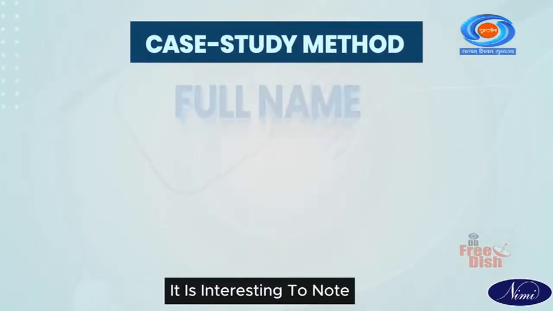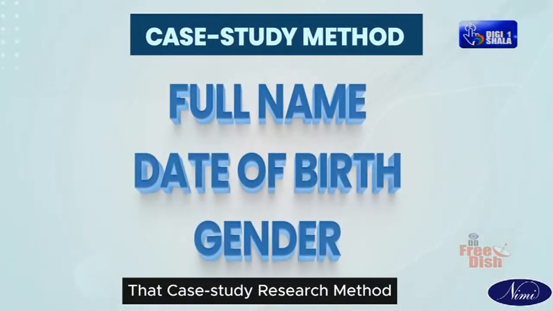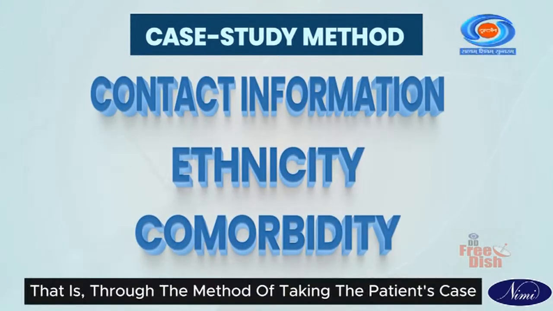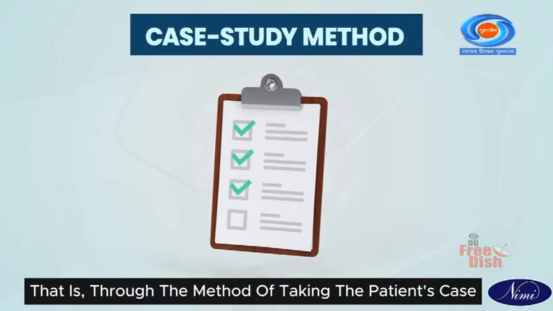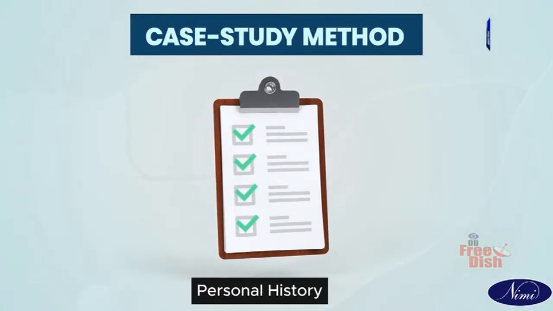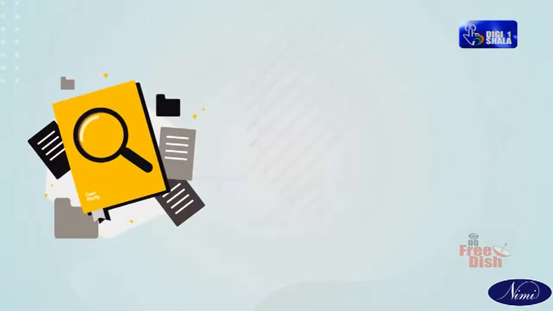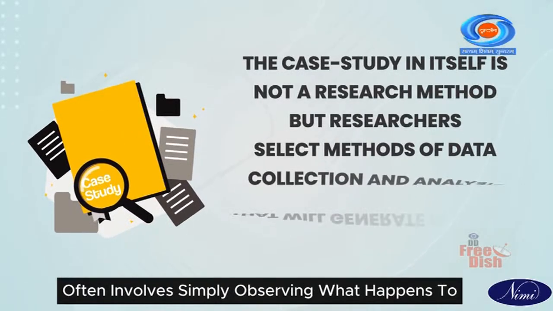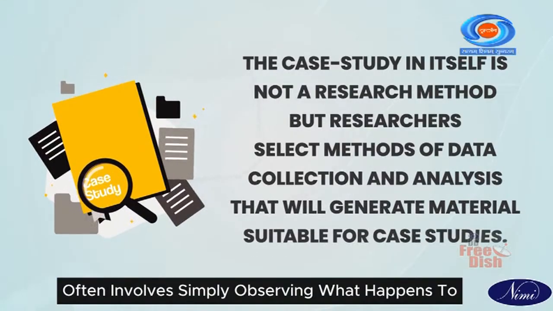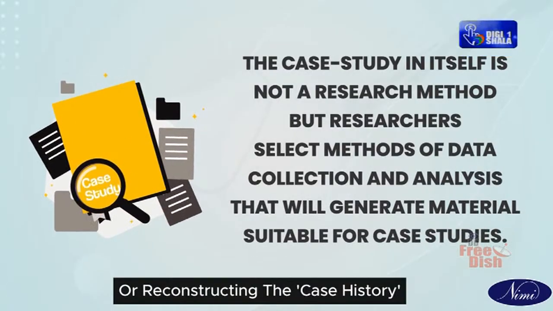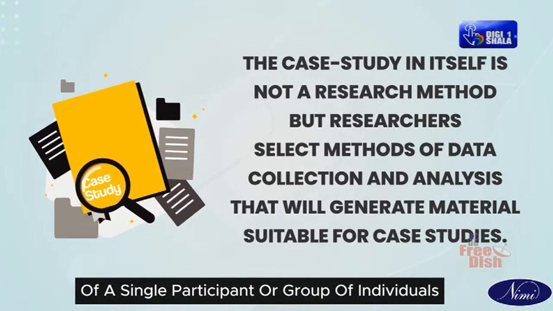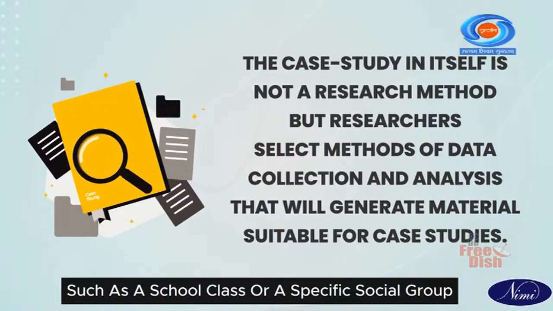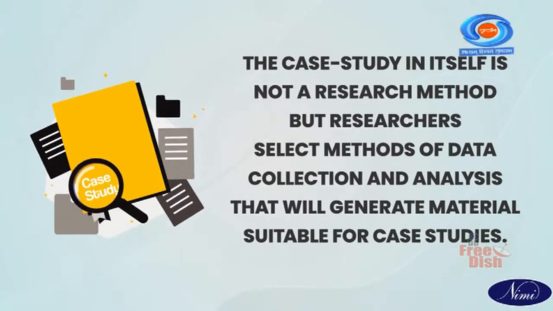It is interesting to note that the case study research method actually originated in clinical medicine, that is, through the method of taking the patient's case, personal history. The case study method often involves simply observing what happens to, or reconstructing the case history of, a single participant or group of individuals, such as a school class or a specific social group.